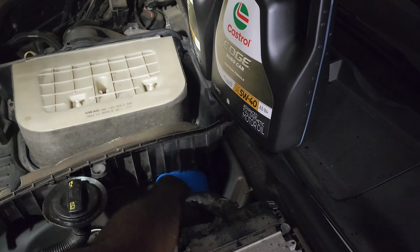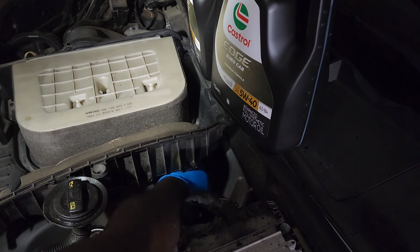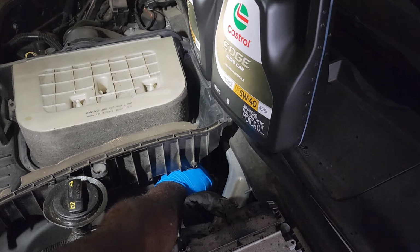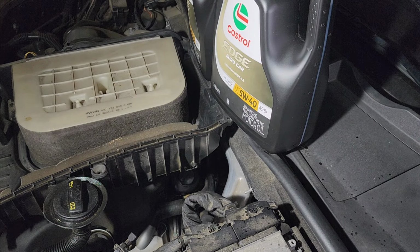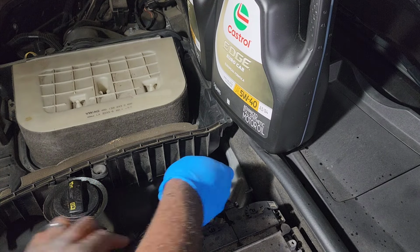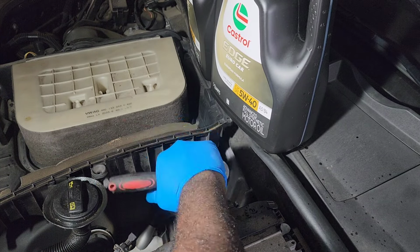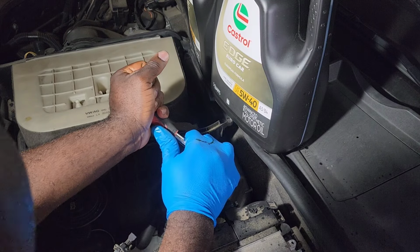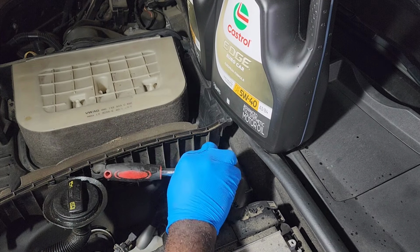I'm going to screw that in with my hand first, and then I will tighten it there. Okay, this is good.